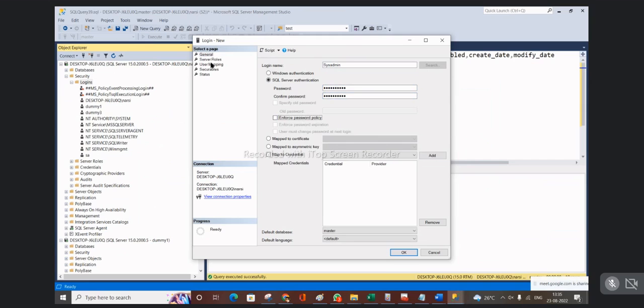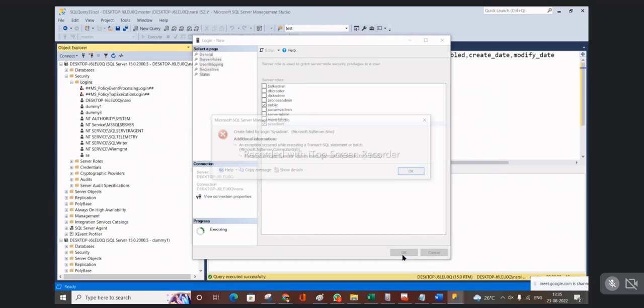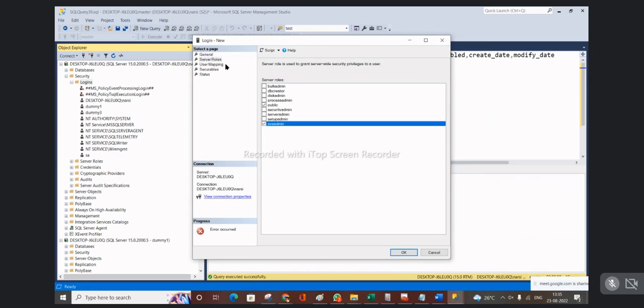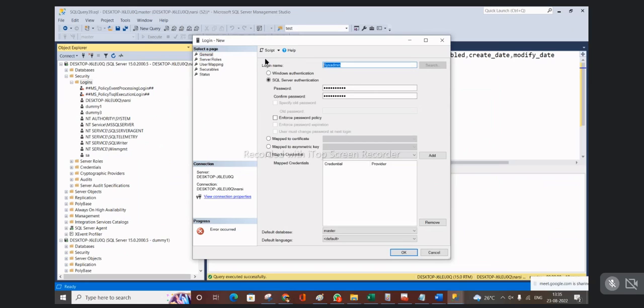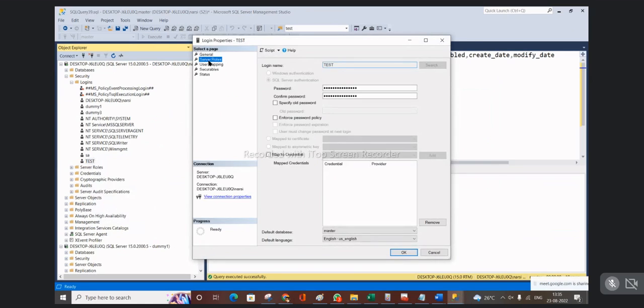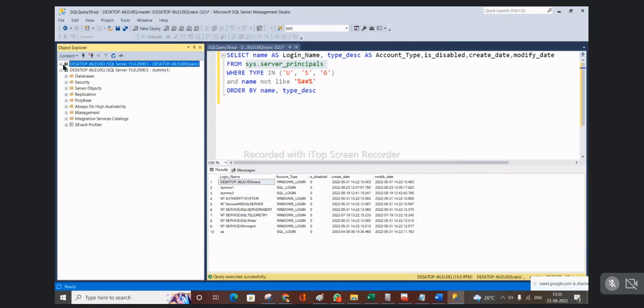Sysadmin already exists, so let me give a different name. Let me give the login name as test. For this test login, I provide the full sysadmin rights, but I didn't map this to any of the databases. Still, I can access the databases.